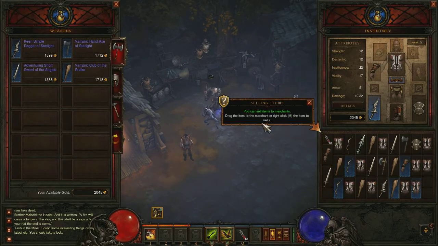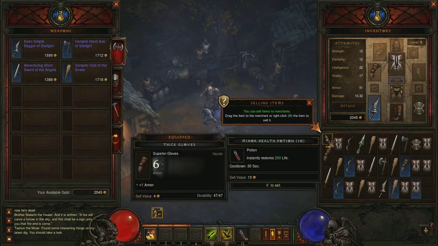Found some interesting things on my latest dig. You should take a look. You can sell items to merchants. Drag the item to the merchant or right click the item to sell it.